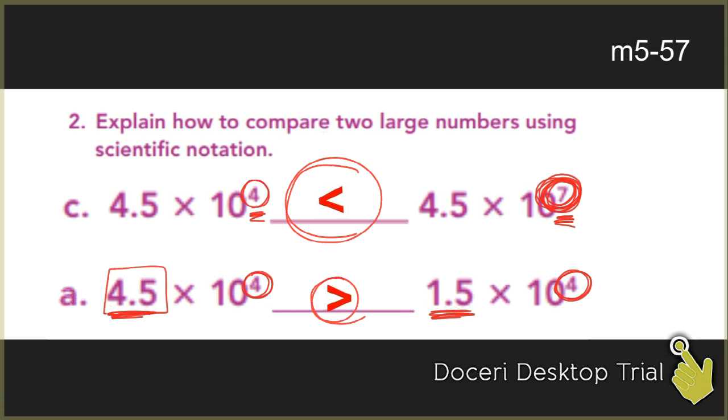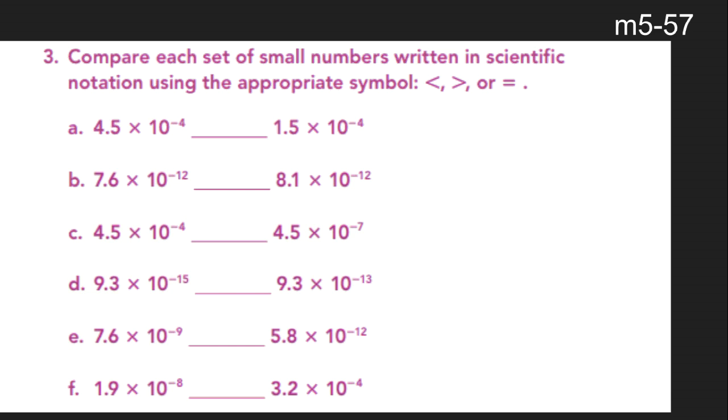So again, kind of a shortcut without doing all of the transitioning back and forth between standard form and scientific notation is to first of all look at the exponent, and if our exponent is larger, then we know that's going to be the bigger value or the larger value. If our exponents are the same, you look at the mantissa, and whatever mantissa is larger is going to give you that value. Okay, so let's go to question 3.